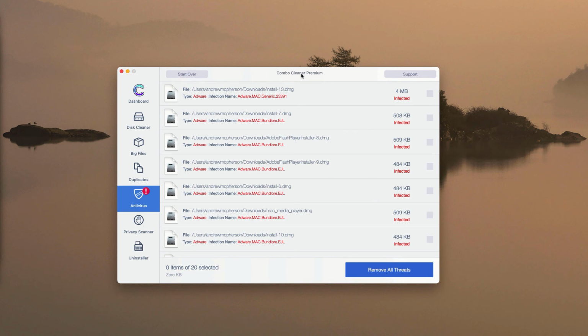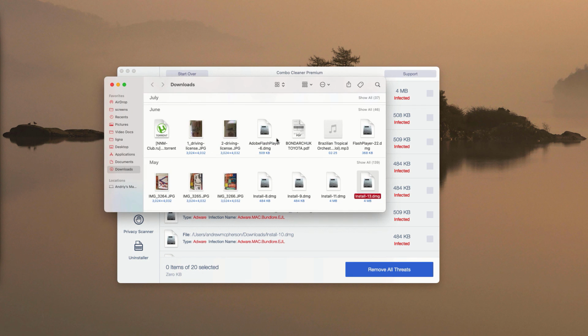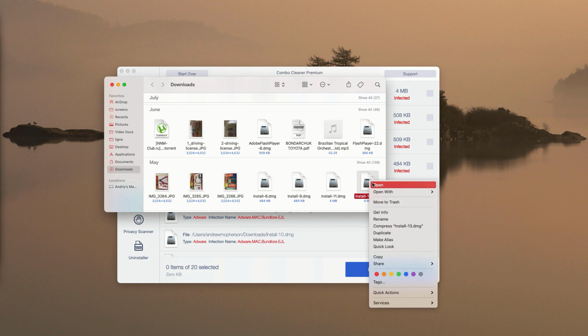But definitely the program will give you the full summary of all threats, including the locations of these threats on your Mac computer. And you have a chance to remove each detected threat manually and for free, one at a time. You may click on Show in Finder next to this particular threat. This will show you the location of the threat in your Finder.